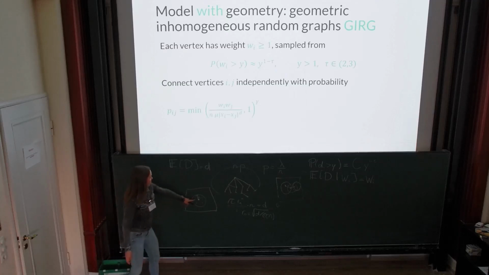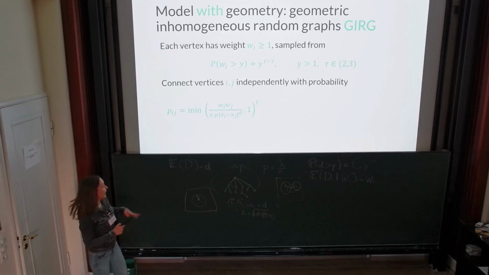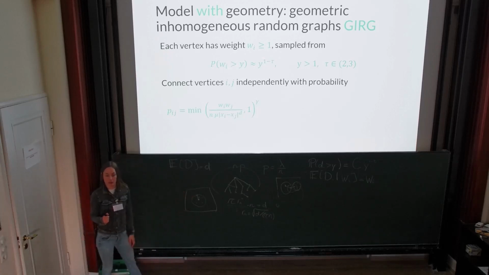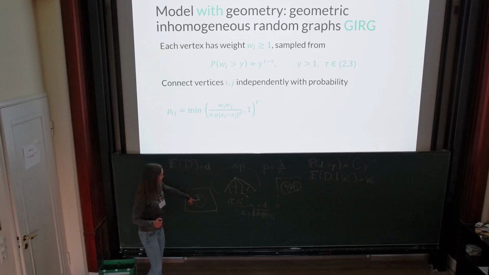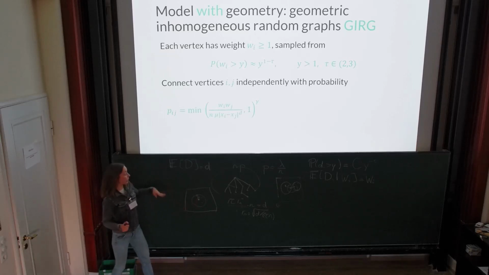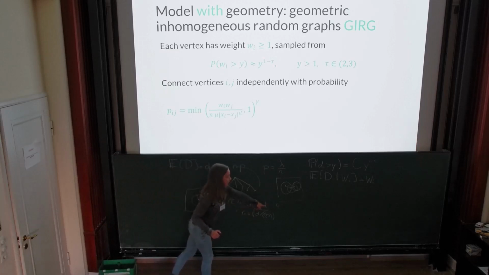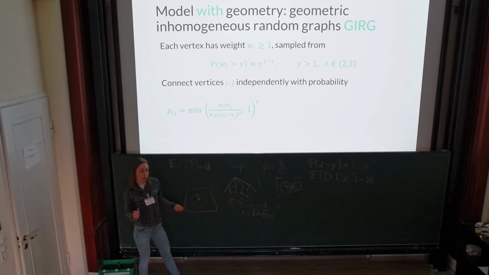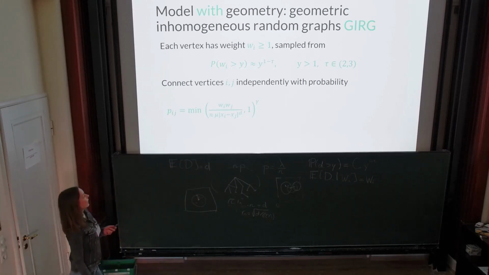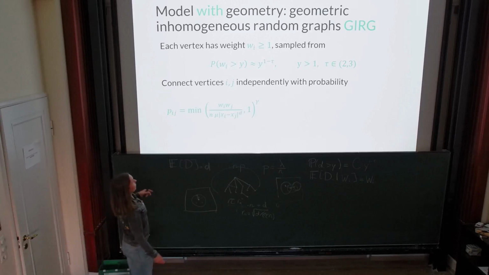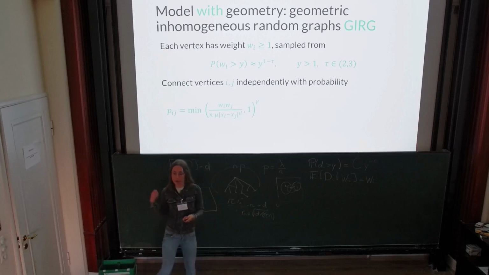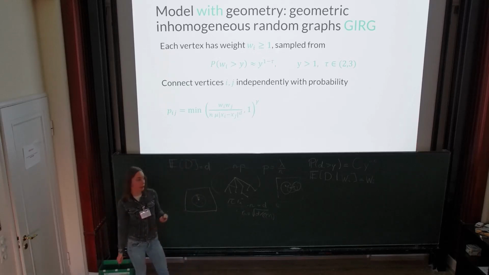But the not so nice thing is that you can also show that for this model, the degrees are very concentrated. Because every vertex has the same radius, every vertex has the same average degree, but it's actually quite unlikely that the degree of a vertex will be much higher than this, because these are just independent random variables, so they concentrate really well. Because of this, people have also made a more realistic model, and I think this is a really nice random graph model. It's a little bit like the one we had before, but now it's much more realistic because it also includes geometry. So what this model does is, again, it starts with n points.